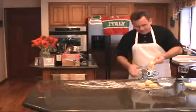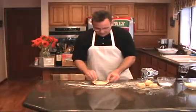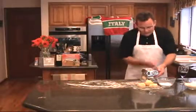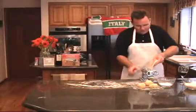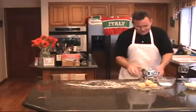We put our pasta maker on number 1, and then we're just going to simply roll that through, and that stretches it out. Then we're going to take it and roll it into thirds, and we're going to do this 3 or 4 times till we feel comfortable getting that gluten to set in there, and just kind of working the pasta through. Depends how hungry you are. It does take a little patience.